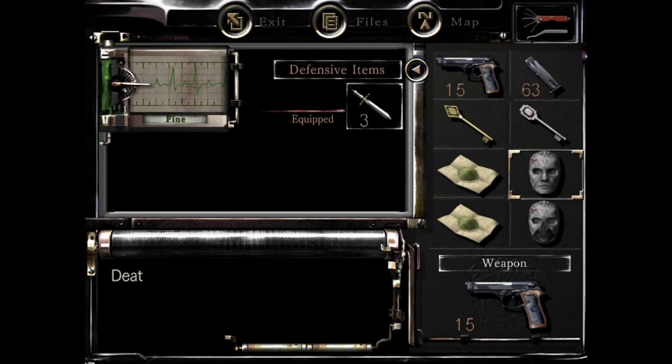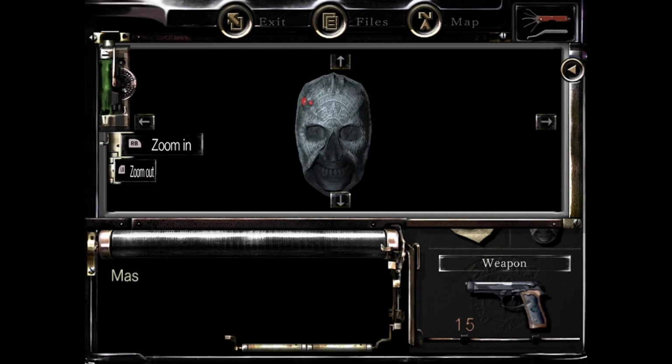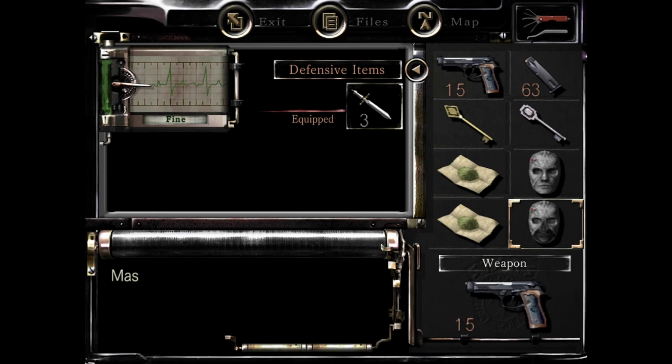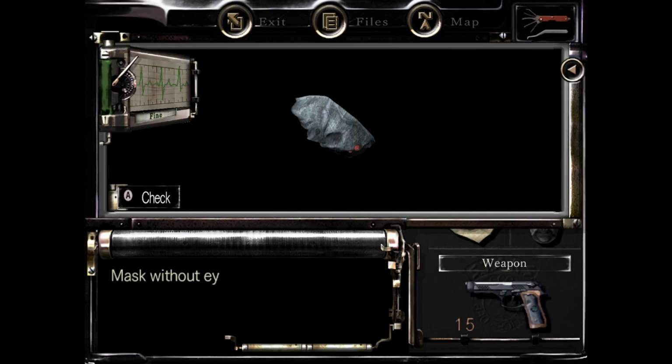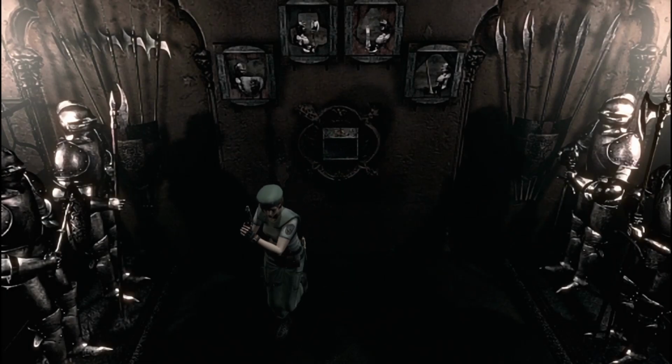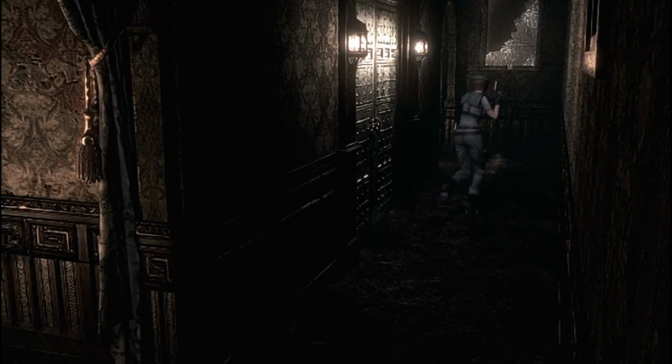So this one is without eyes or mouth. And this one is without eyes. So we got 2 out of 4 masks already. Pretty easy. All right, now keep going this way.